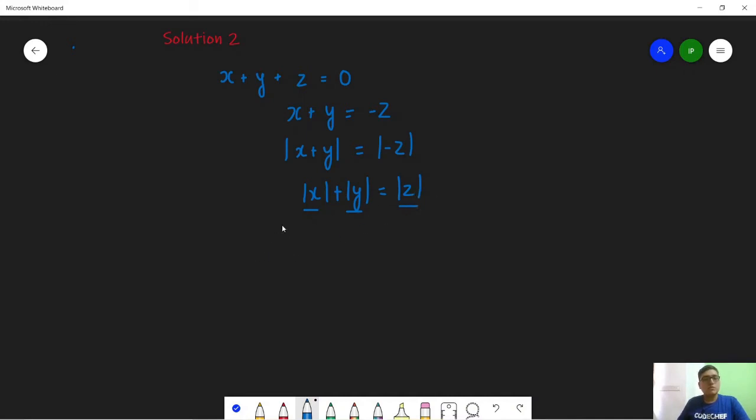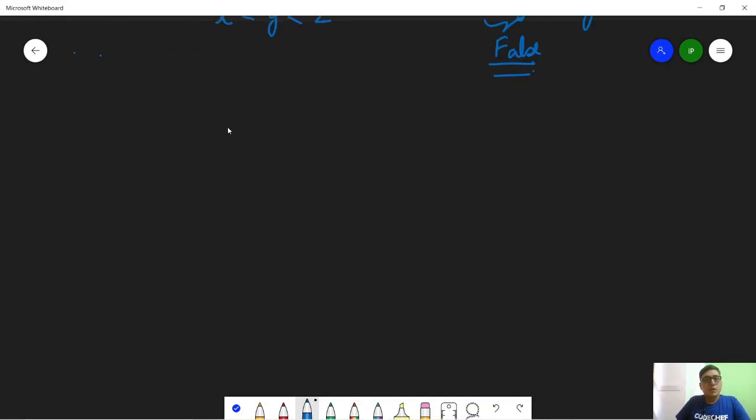We can also say that this z has to be the largest value among the three values. This is true because we can assume without loss of generality that x is less than y less than z. So if x plus z has to be equal to y, this condition can never be possible because z is greater than y. So x plus z will always be much greater than y. Hence this condition is always false. So now we can sort x, y and z and check whether the sum of the two smaller numbers is equal to the larger number. If so, we output yes, else we output no.